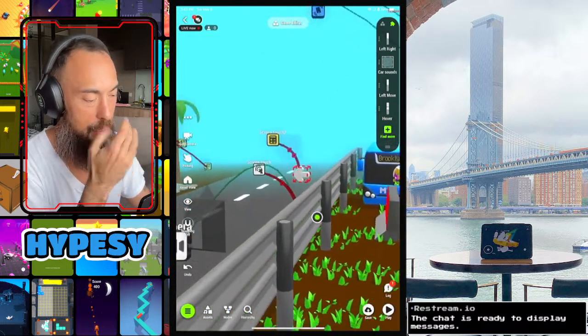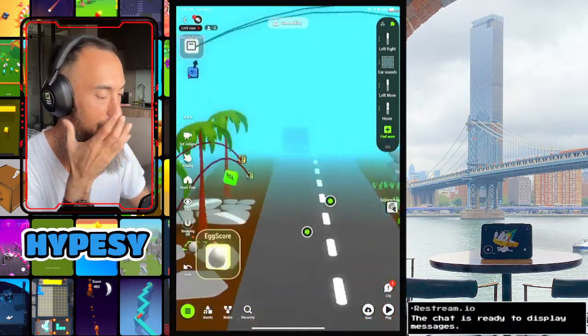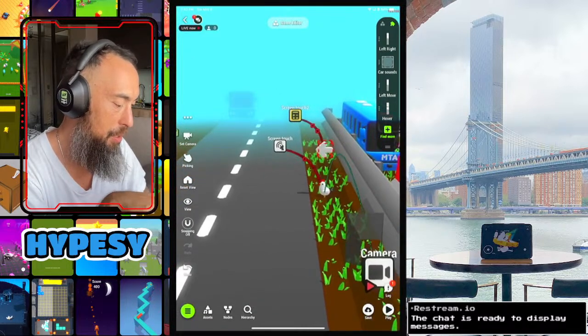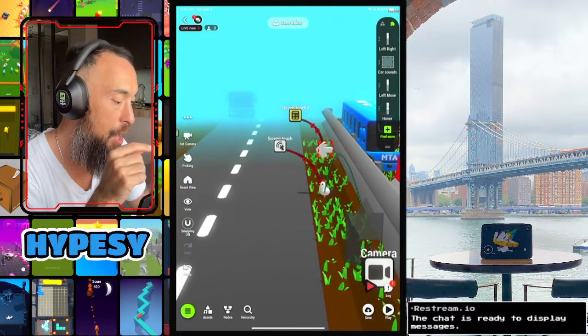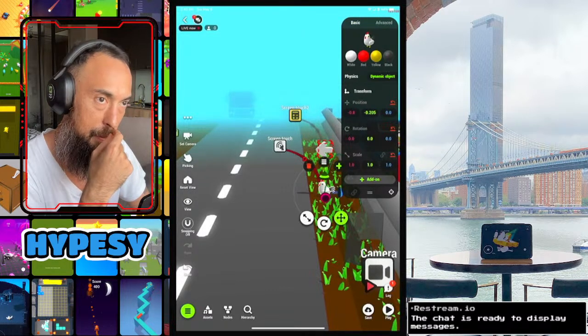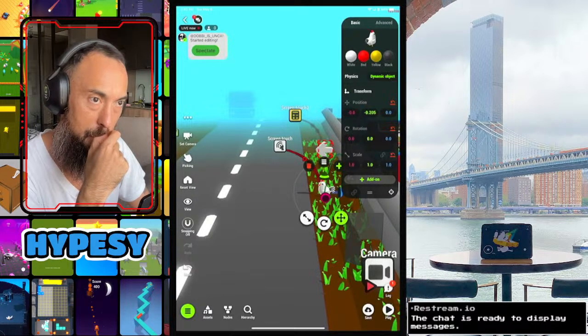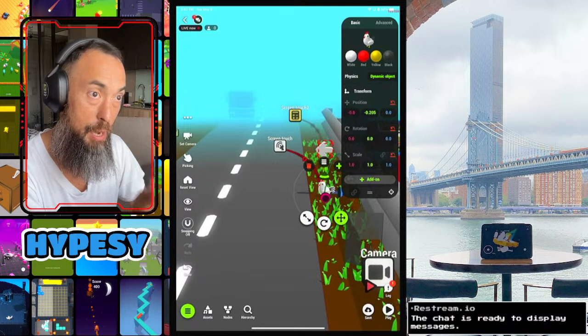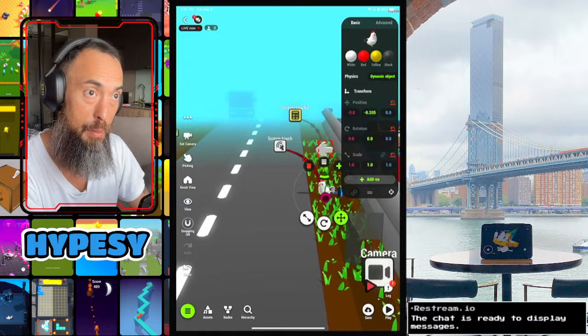Okay, I've had like hours to try to think about this. Still not sure. So we got the chicken crossing the road. We want to move the camera. You know what? One, maybe let's have an object attached to the chicken. And then we can try to rotate that object itself and not the object of the chicken.